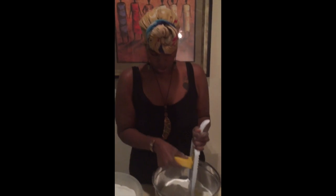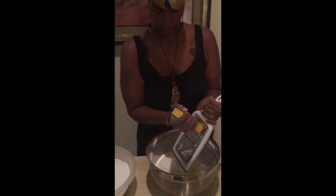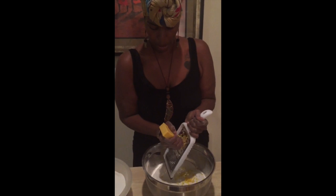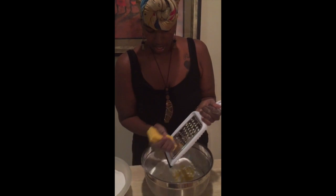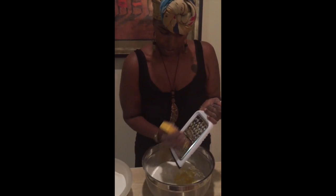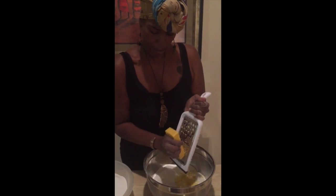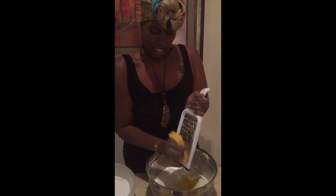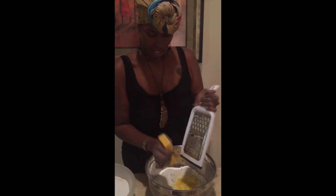Some things tell you to use 1 part of the bar soap. I'm using both of these soaps. You do not have to use both of these soaps, guys, okay? I'm going to do it on the smaller side. I recommend doing it on the smaller side. So I'm just going to be doing this. As you can see, it smells really good.